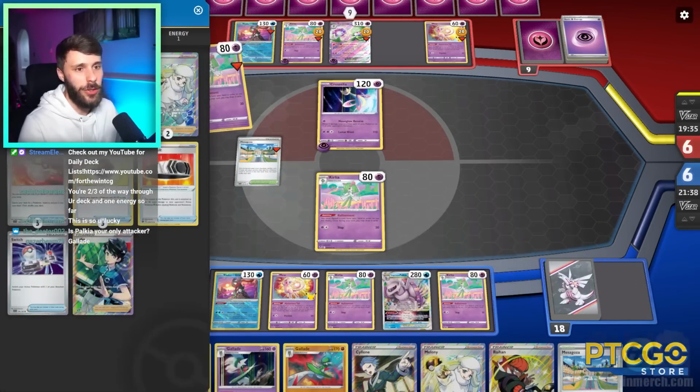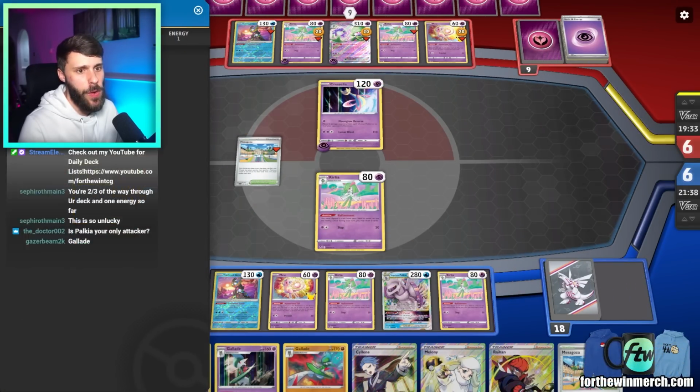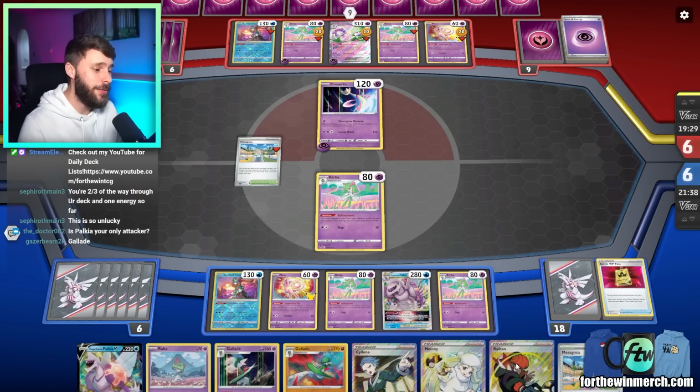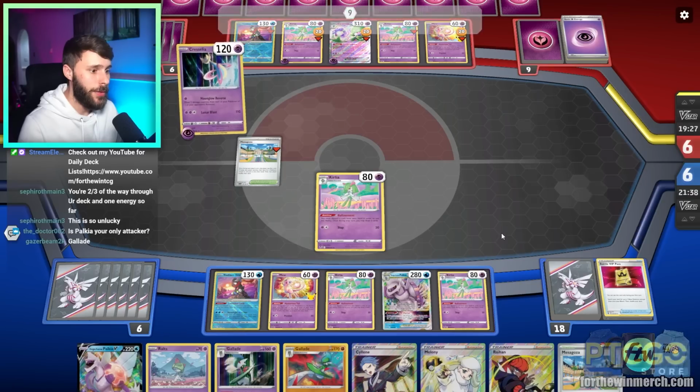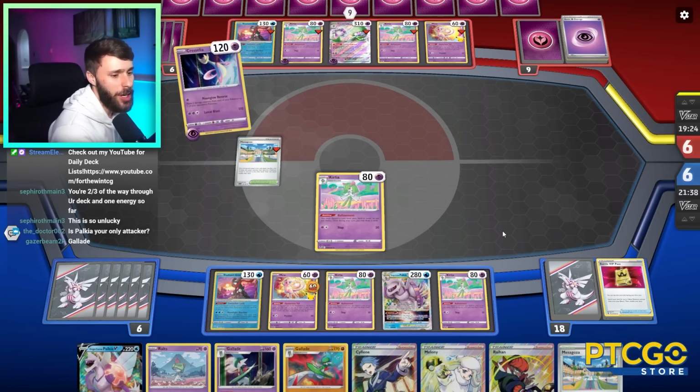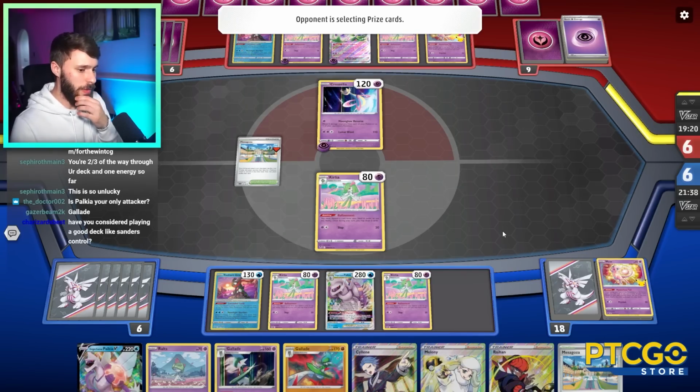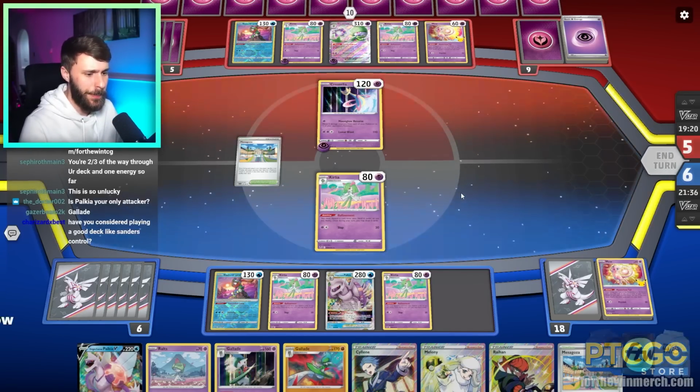I do need to consider retreat as well, actually. 1 switch down. But that said, we can Raihan. Let's see what they decide to take out. It would be smart to take out Kirlia, but they're taking out Mew. Okay. That's actually decent. I don't mind that. I don't mind that at all.